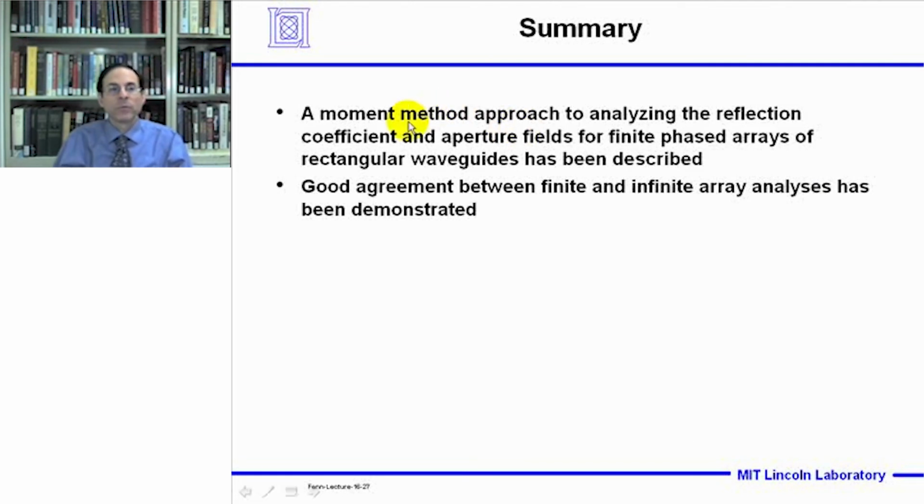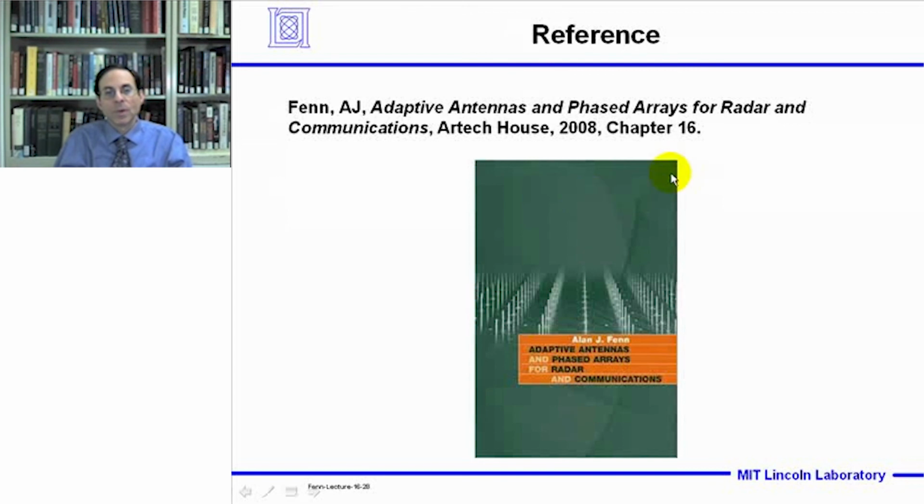So let's summarize. In this lecture, a moment method approach to analyzing the reflection coefficient and aperture fields for finite phased arrays of rectangular waveguides has been described, and we've shown good agreement between finite and infinite array analyses in this lecture. Chapter 16 of the book, Adaptive Antennas and Phased Arrays for Radar and Communications, contains additional information that can be used to supplement this lecture.